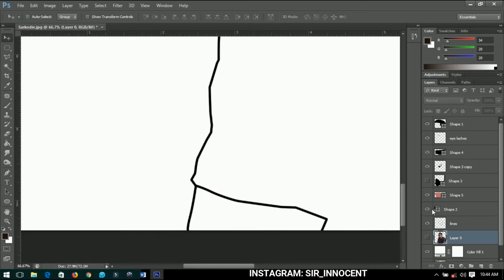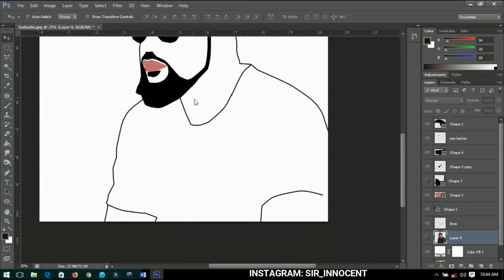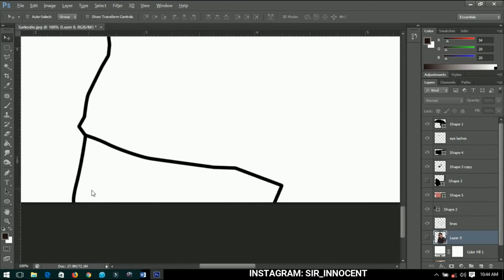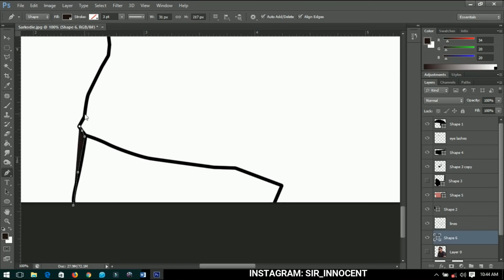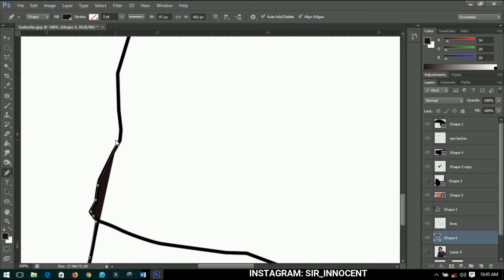So that is the reason why we created the lines, right? So I'll just draw. You just gauge where the line, the attire is supposed to cover, and then you just draw over. So I'll start from here, and then I'll start drawing. So it goes just like that. So you follow the path or the lines that we created, and then you'll be good to go. So please allow me to fast forward this area too.